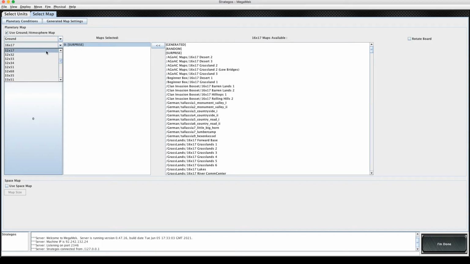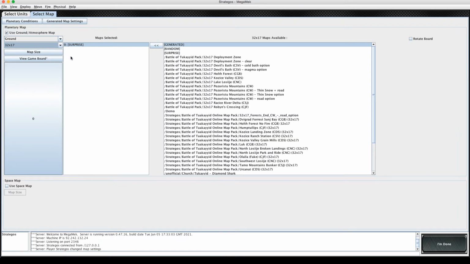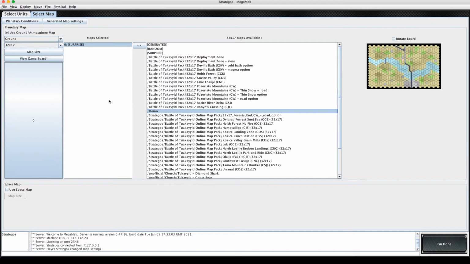If you forget to copy and paste your map in, you can actually do it after launching MegaMek, you can drag and drop it across. I know this to be true because I accidentally created a map with dimensions different to what I thought I was doing, and then still managed to find it in the drop down because it was the only one with that stupid size. So what I'm going to do is go back to 16 by 17.